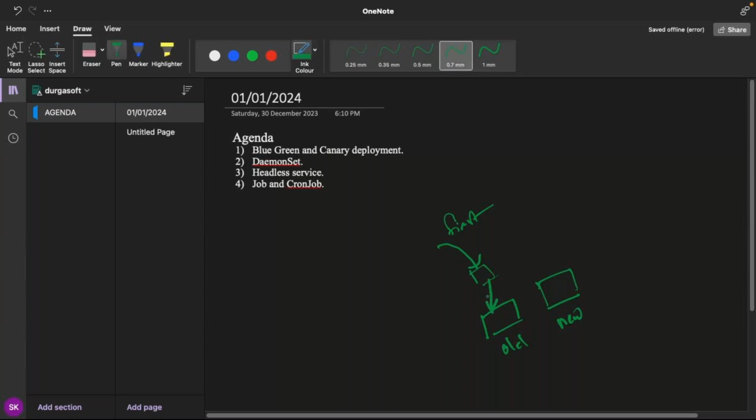Now what you did? You routed this traffic to the new one without completing this traffic. Now, this first request did not complete actually. You updated this service to the new version by using a different label type. Yes, sir. Now this will be affected. That means while changing, it is moving to the new version, so there is downtime.